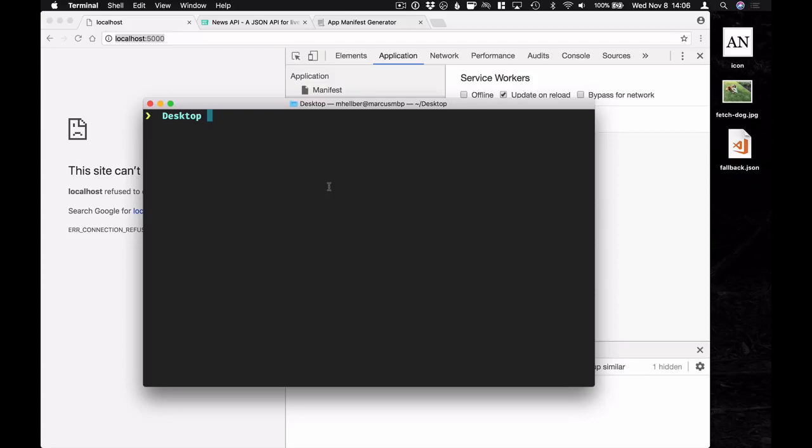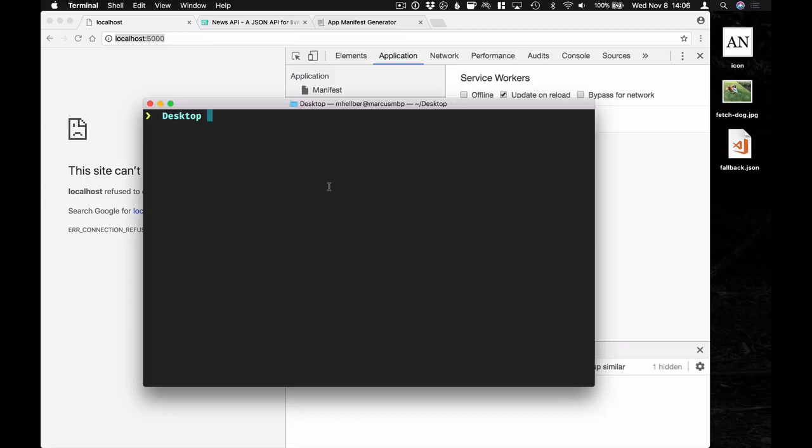to build a progressive web application. To do that, I'm going to first build a very simple newsreader application from scratch, and once we have it up and running, I'm going to take that and turn it into a progressive web application step by step, just so you can see hands-on what the different steps are that are involved in building a progressive web application.